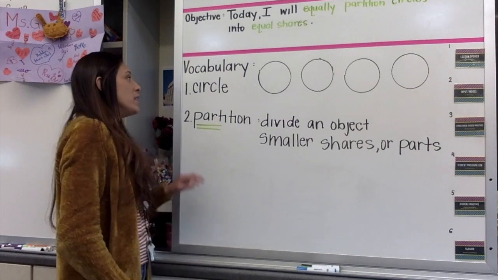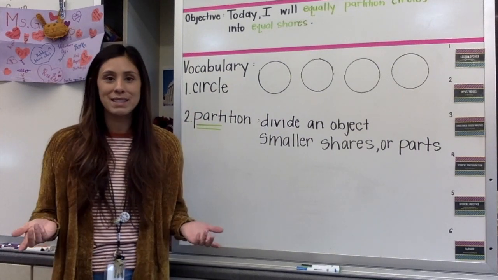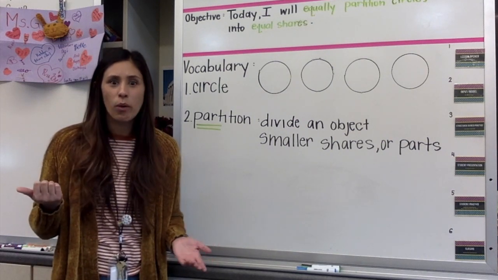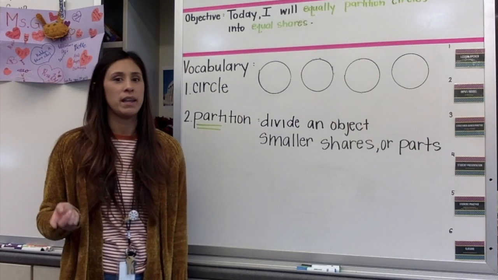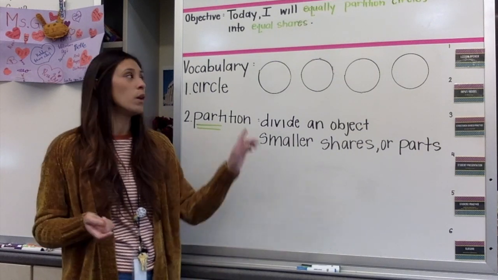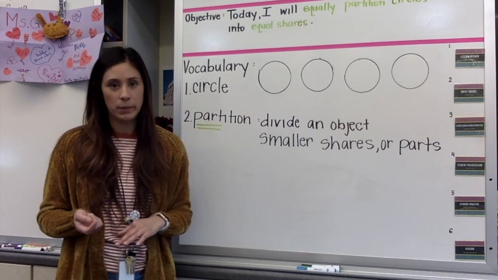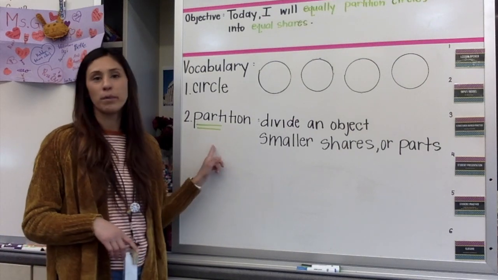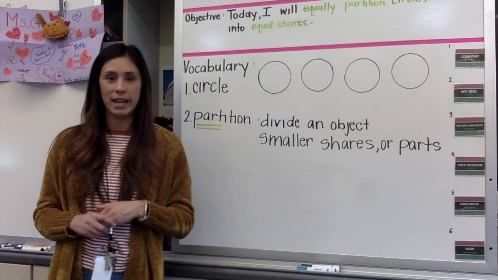Nice job. So one of our vocabulary words, of course, is the word circle, but you guys know what a circle is. We've studied those in probably preschool, definitely kindergarten and first grade, and we also talked about them in our second grade geometry unit right before this fraction unit. So I know you're super familiar with the shape of a circle. So I have 4 circles here, and I'm going to be working on partitioning them, which is our next vocabulary word.